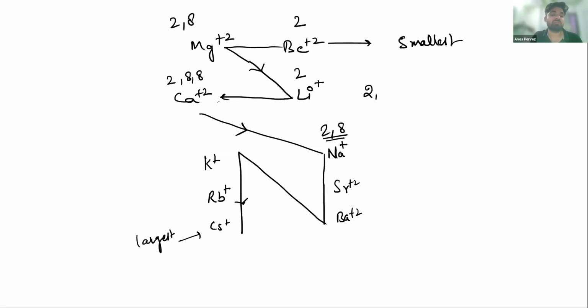One extra positive charge, even if it is going to have 2 shells, will be smaller than the one which is going to have only 2 electrons but with a single positive charge. Got it? So you need to keep in mind that now this is positive. Now, if I talk about the next, this is going to have 3 shells, but it is going to have 2 positive charge, so it will be given more preference. Then this one, again, the single charge, but 2 shells. So this is the way that you need to keep in mind. Understood?